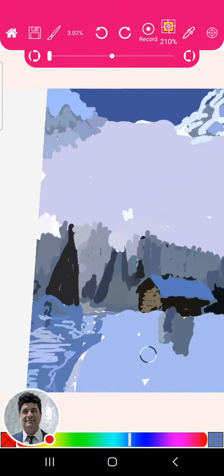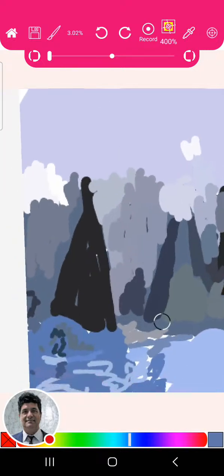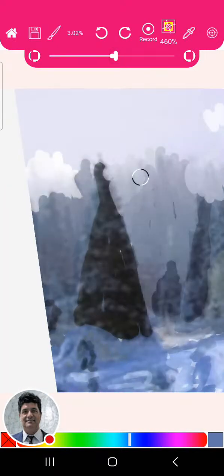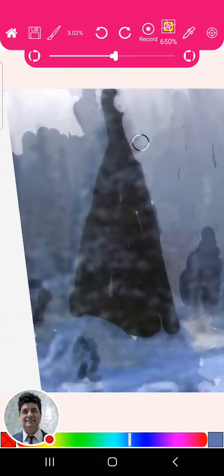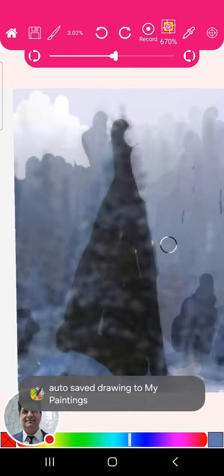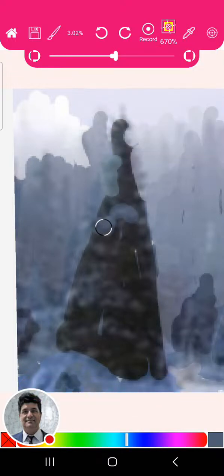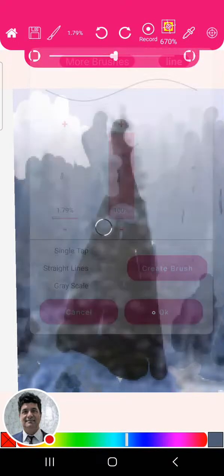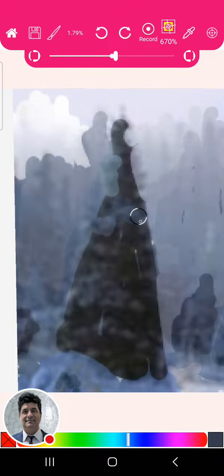Let's get that tree. That looks like a blooming Lego tree there, isn't it? It's got no character or detail at all. So let's zoom in really, because we're going to put character to this. You got to zoom in, mate. Yeah. Look at that size of that brush. It's a bit too big, so let's take it down to 2%. Okay, around 2% is fine, or thereabouts, don't worry.